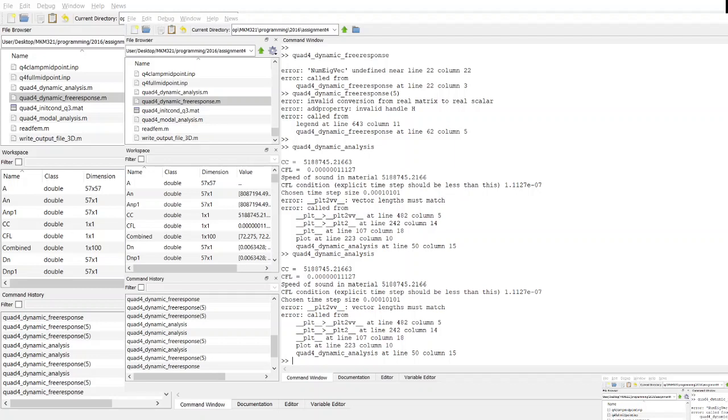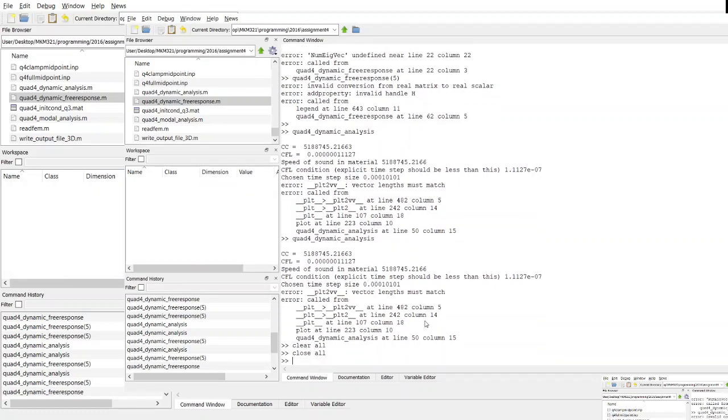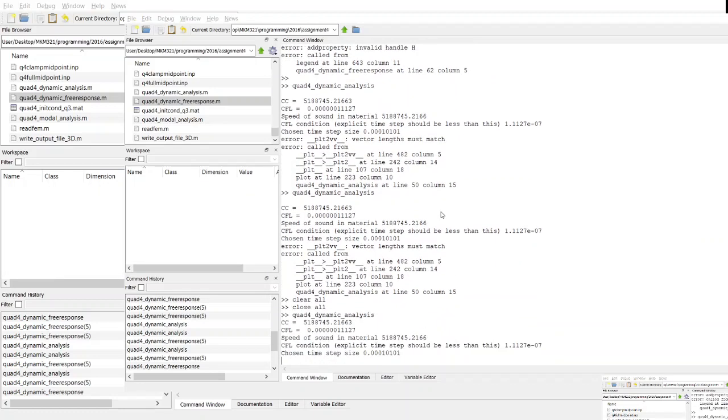Okay, look, I'm not going to worry about this now. I don't want to waste time. For some reason it's again not working. Go clear all. Close all. Dynamic analysis. Now it's going. Let me just make sure I can get this running now, so that these figures are shown, figure 1 and figure 2.